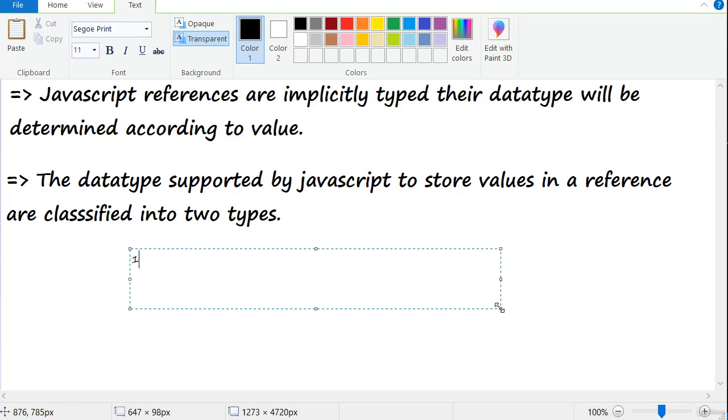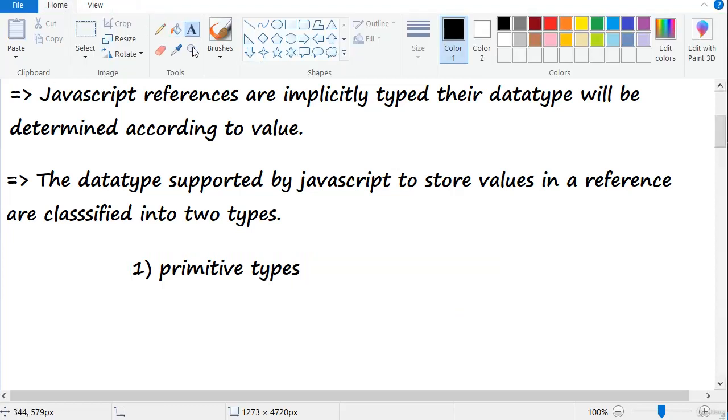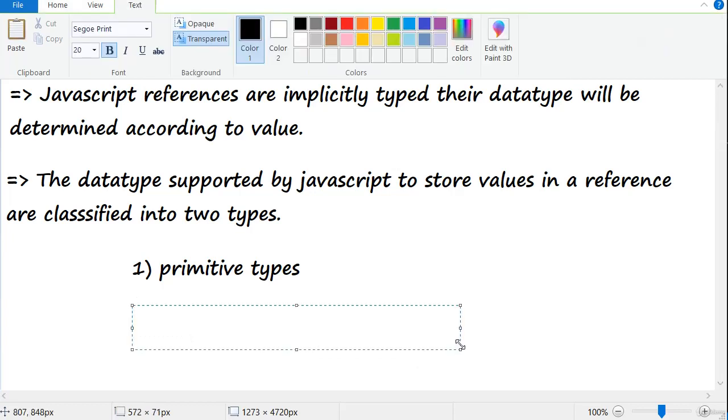They are, first one is primitive types. Next we have non-primitive types.